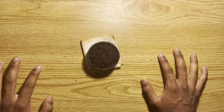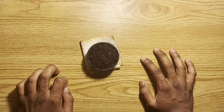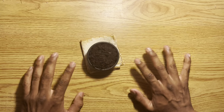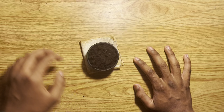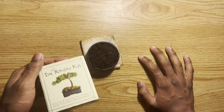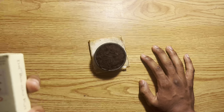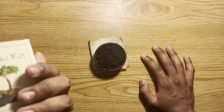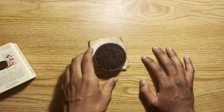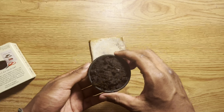I'm not sure if that's normal for it to happen, or if that's something I goofed and now it died, or if it's just because it was old. Because as I said, I did buy this kit at a garage sale, and it has been 2 weeks since I have used this, so it could just be dead. I really hope that isn't the case, but yeah. This thing has not grown at all.